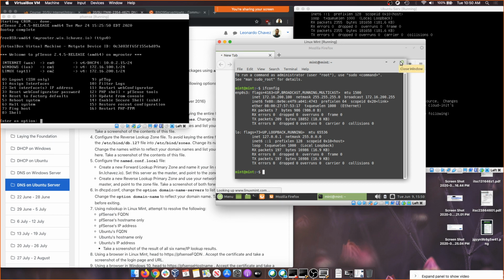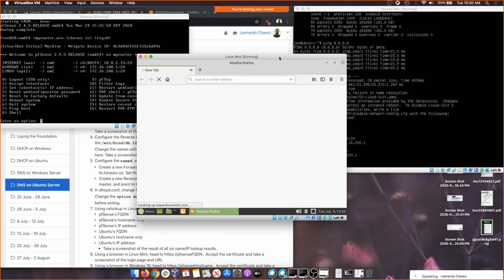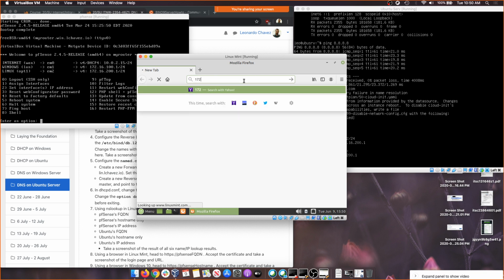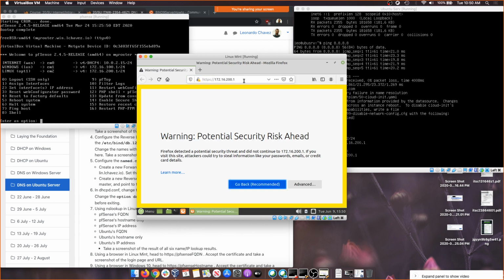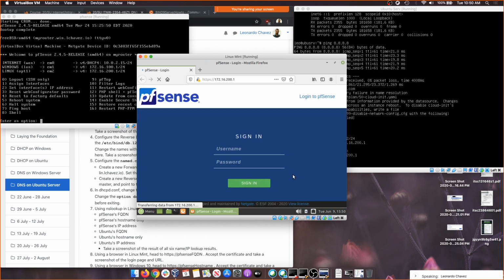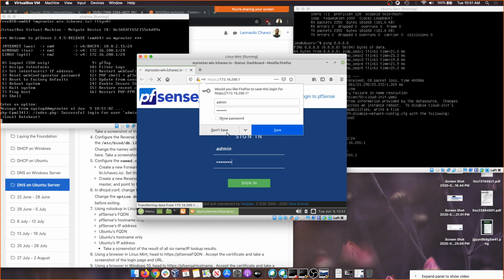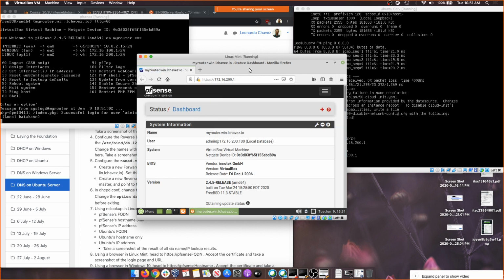Pretty sure that's from the Ubuntu server. 200.1. See if I can make this a little bit bigger.